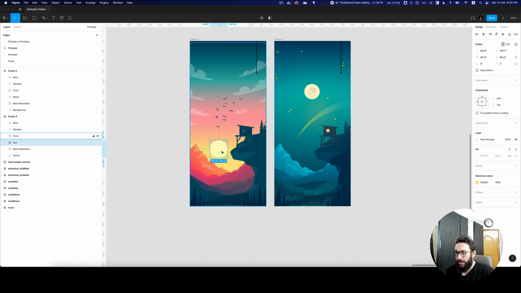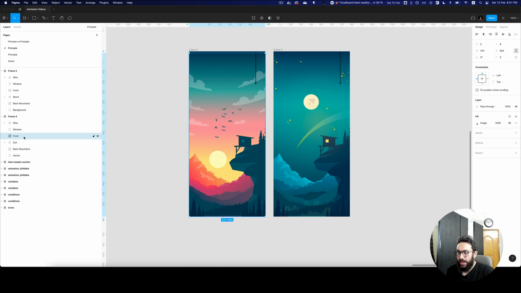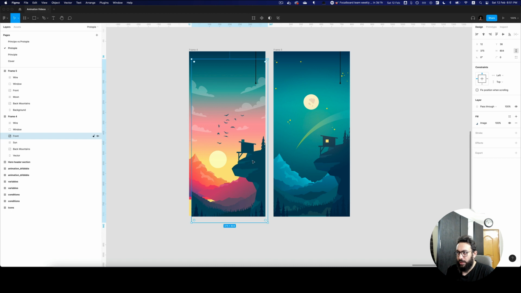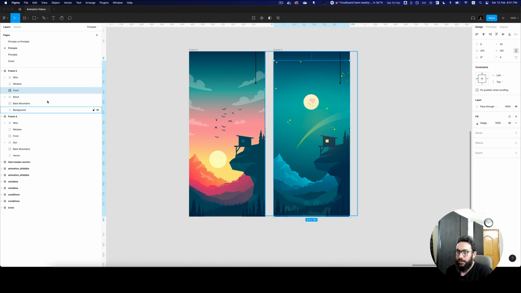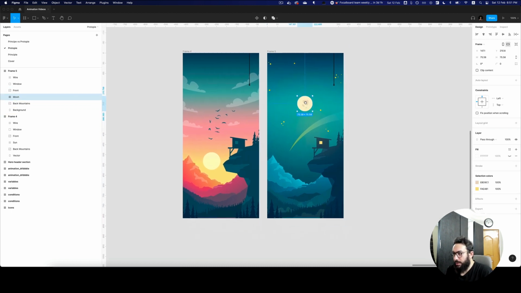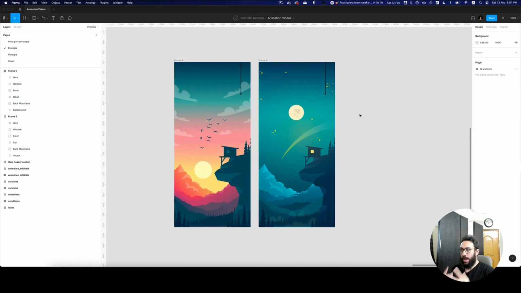We have the sun. As you can see, if the sun goes in the back, it's going between these two mountains. So it's going between the front animation that I have here with the front mountains, the cliffs, and so forth. And then I have the back mountains, which are sitting behind the sun. Similarly, on the moon side, if I just drag this moon, as you can see, the cliff and the mountains here are actually sitting on the front, whereas the back mountains are sitting at the back.